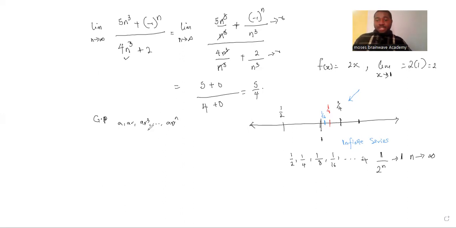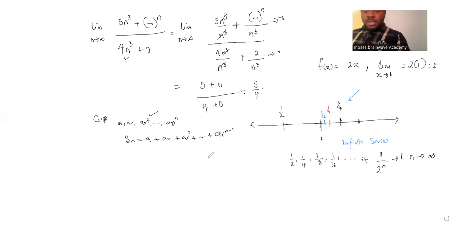Fantastic. Now, r cannot be 0. If r is 0, then you cannot call it a geometric sequence, series, or whatsoever. Now, we know that the sum of all these is just going to be a plus the second one multiplied by r, the third one multiplied by r squared, until you get to the last one, which is going to be a r raised to power n minus 1, which we already know.